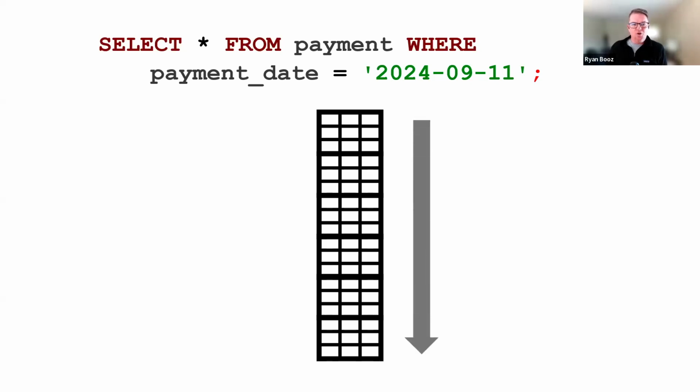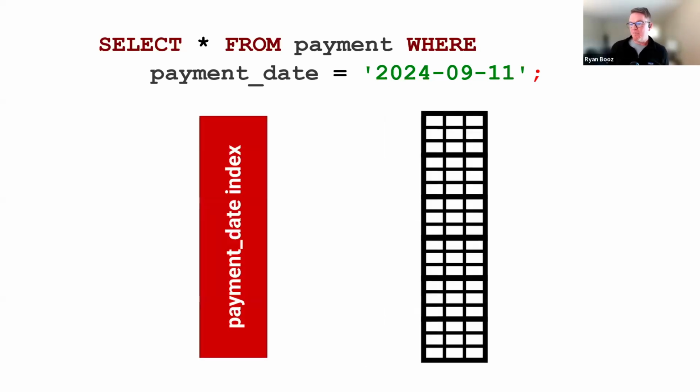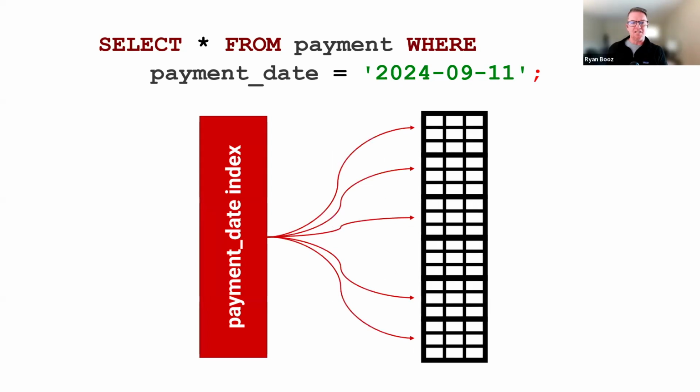Well, Postgres has no way to identify rows that match that date. And so it has to scan the entire table, every page, to find and filter any rows that might match. Now, if I have an index, we benefit from at least the index saying, yes, the data may be spread throughout pages on disk on a very large table, but I can identify the pages where rows that match your query exist. So it makes it faster and easier to get to those pages and find your data.